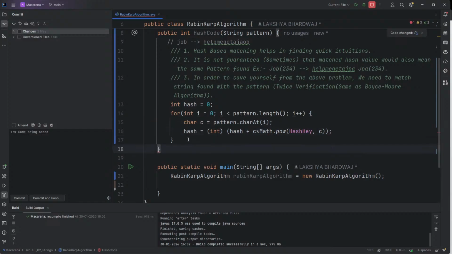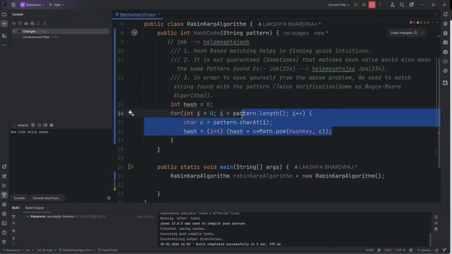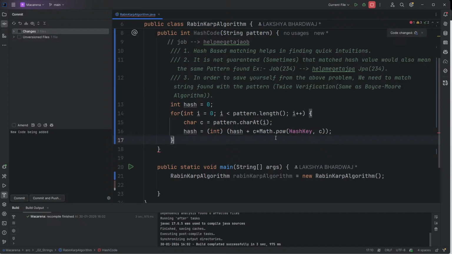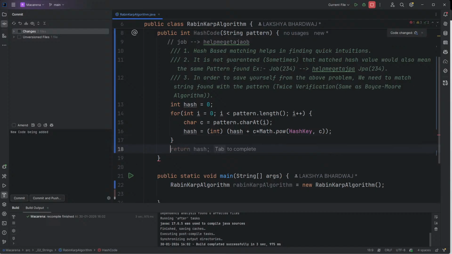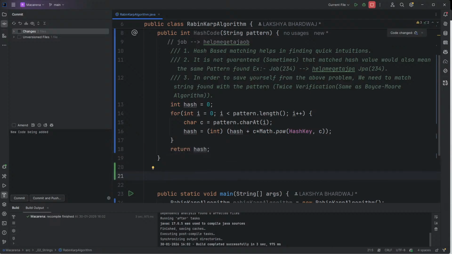Okay, so once we created the hash key, we have the pattern length of hash key here. Okay, and after we do string object patterns length, then we will match this hash key particularly out of it. Okay, so this hash key is basically created for everything. Okay, so it will be useful for pattern matching as well. And then we'll return the hash key as well.